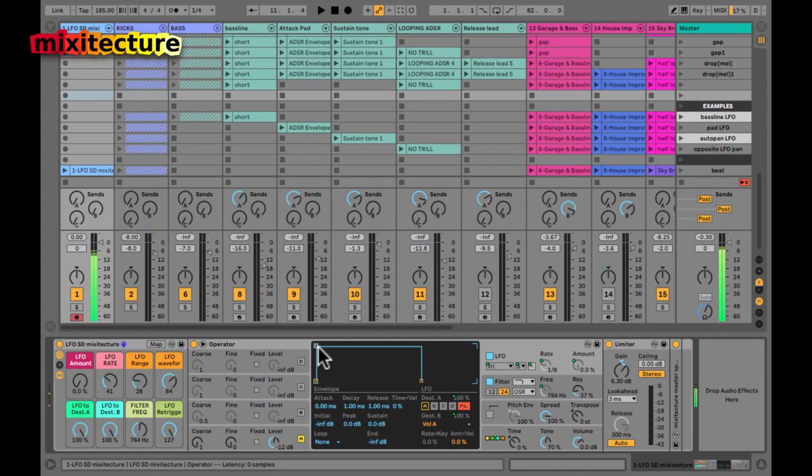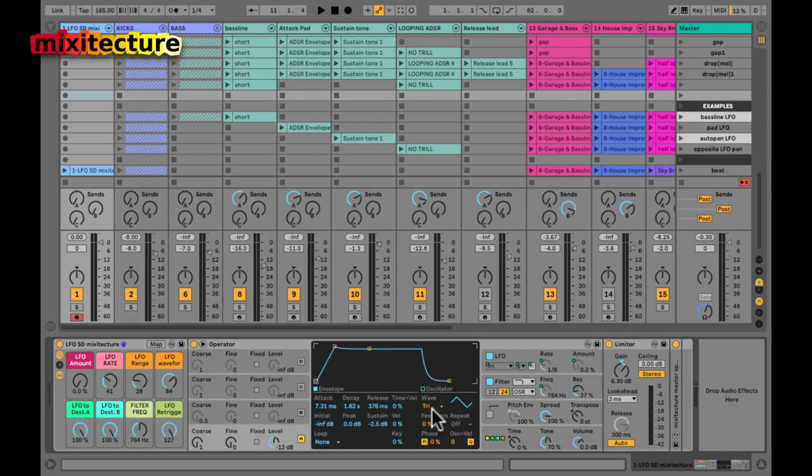And now that we have a basic sound, we can get into LFO. So LFO is low frequency oscillator. Our basic oscillator is a pitch that we can hear. And now we're going to use the second one, the LFO, as a modulator to change something in the first sound. So the low frequency part means we're not going to actually hear it like a pitch. We're going to feel it as an effect that's doing something to change the first sound.